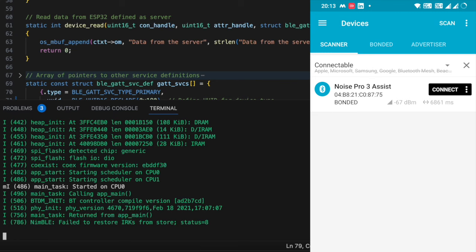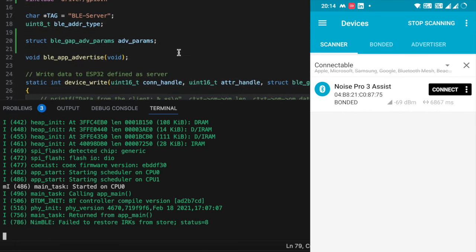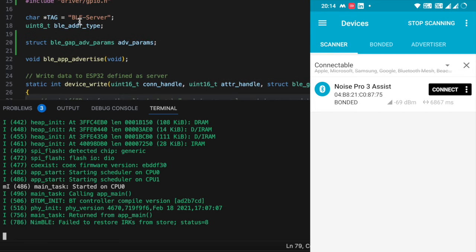So let me scan to check whether it is available or not. You can see on my screen it is scanning, but till now we haven't got that BLE device which we have with us, and the name for that is BLE server, right?